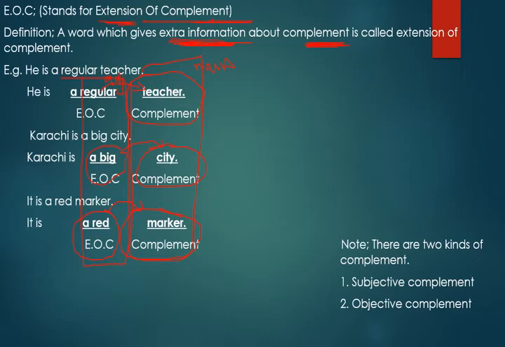One note is written about the complement, let it be discussed. There are two kinds of complement, keep in your mind. One is called subjective complement, which we have already discussed. Objective complement is a bit complicated. We will discuss it in complex transitive verbs when we start the part of speech verb. Verb has got different kinds, and over there, in complex transitive verbs, I will clear the concept of subjective complement and objective complement for you.